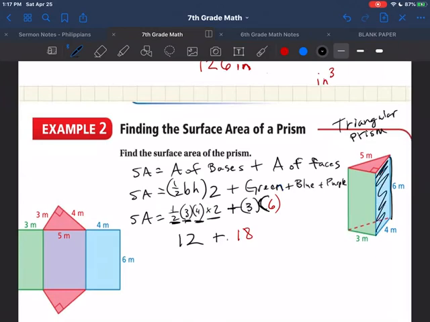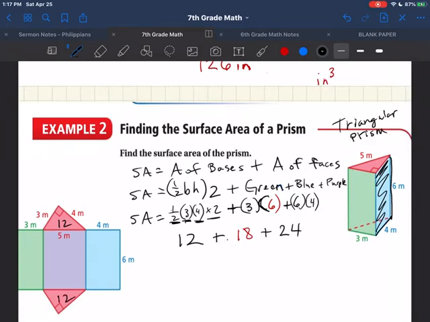Anyway, let's do the blue. That's over here. So we have a length and a width. 6 times 4 is 24, right? So that's our blue. If you look over here, we've done both of the bases. The bases were 12, so rather than checks, we could just write it. So we've got 12, we've got 12.